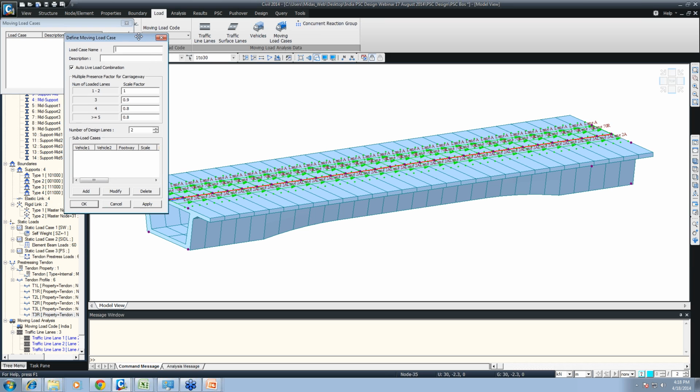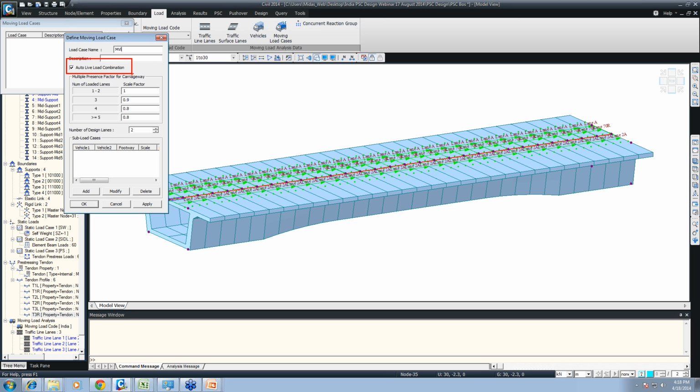So we can add a moving load case. So we can add MBLA. We can of course go for auto live load combination that is there. Some of you are asking, why aren't we going for auto live load combination? The reason is, see, usually what happens is that the software doesn't identify that there is a minimum eccentricity of class A lane. Okay, and there is a minimum eccentricity of class 70R lane.